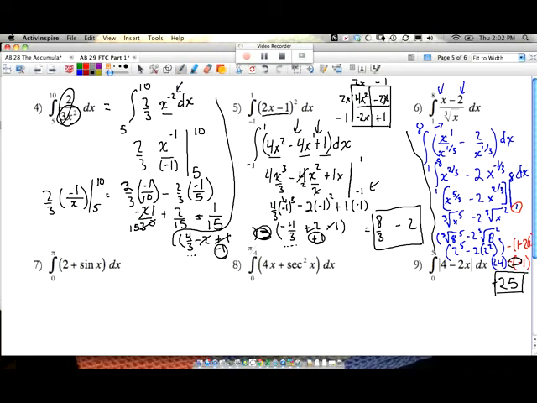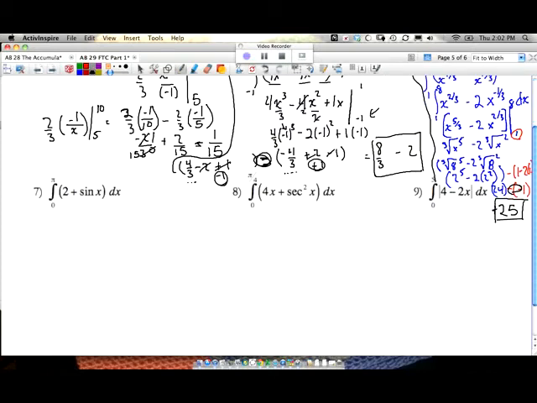So remember, we're just talking about antiderivatives. So for part number 7, we got from 0 to pi, 2 and sine x. So let's take the antiderivatives of each of these. What's the antiderivative of 2? It's really 2x. What's the antiderivative of sine of x? Well, the derivative of cosine is sine, but negative. So because there's not a negative there, that means that this side needs to be negative, and that would have been positive. So it's going to be negative cosine of x. This would be 2x minus cosine of x. And we're going to be evaluating this from 0 to pi.